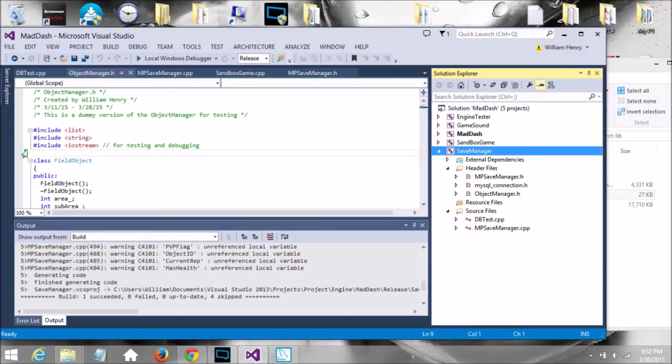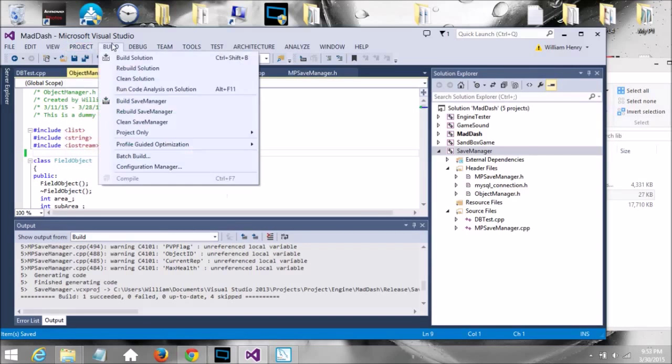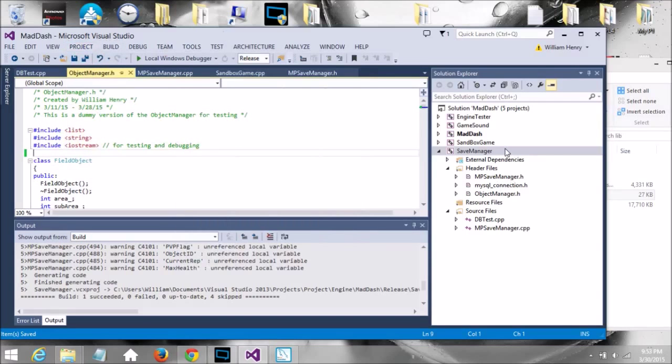I already built a copy. There, now you think it's been changed, but it really hasn't. All I'm doing here is just, this is a simple build. I unchecked everything, telling Save Manager right now to build. This was building for testing purposes.